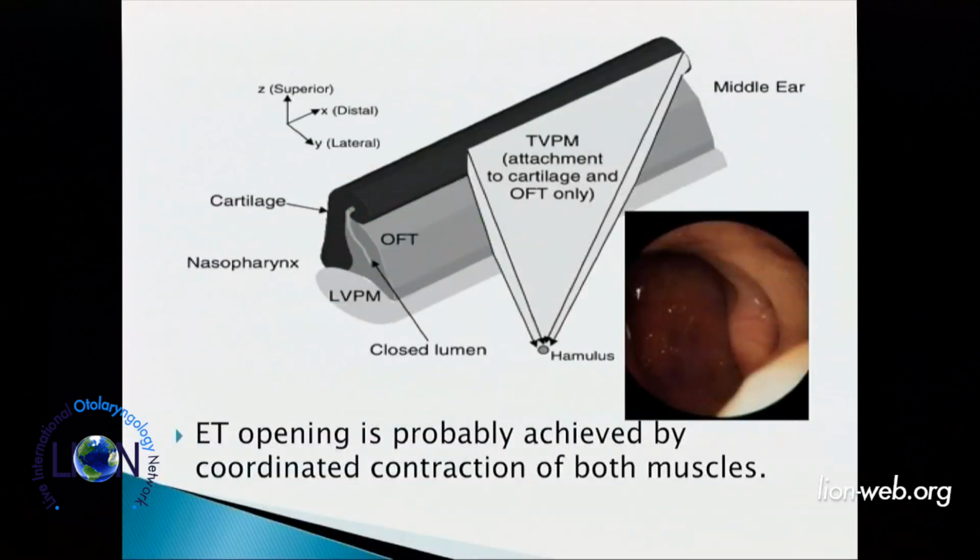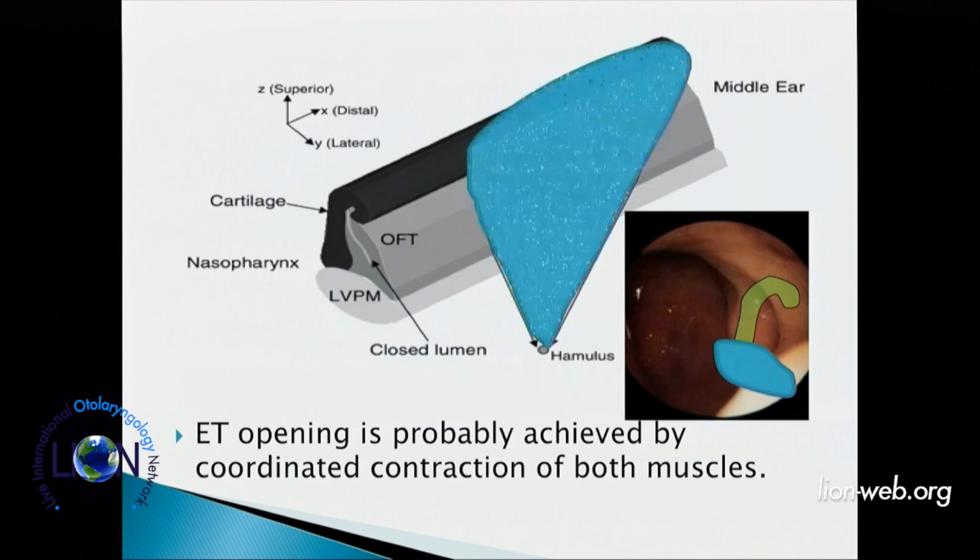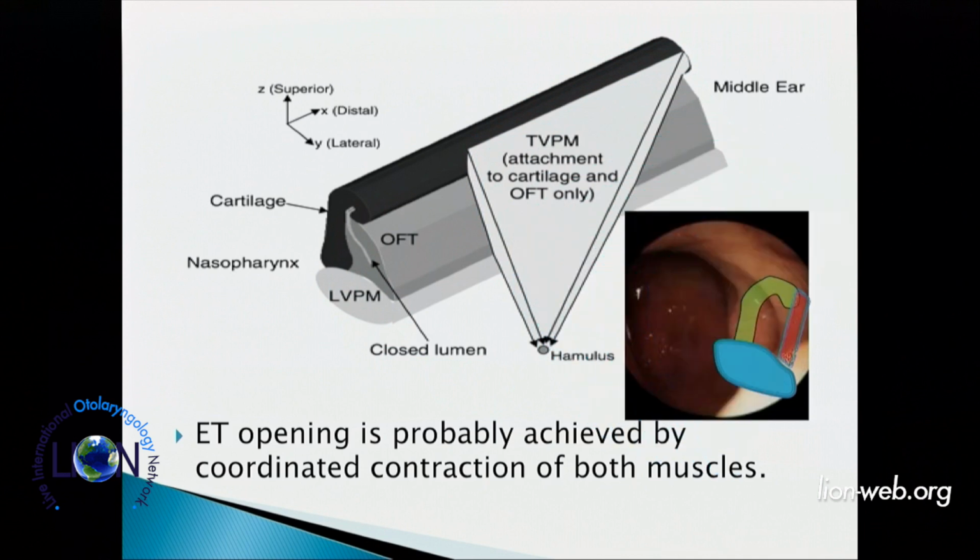So this is what you see when you scope the ear, and this is a schematic of what really is going on. The cartilage would sit over there, and then there's the levator veli palatini and the tensor veli palatini on the lateral surface here. Essentially, when you swallow, this tenses, the levator elevates, the cartilage rotates up, and you get some opening. So it's a coordination of many muscles. It's a very complicated movement, so it's very difficult to appreciate this with endoscopy alone.